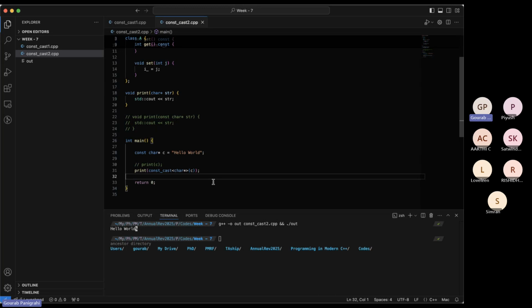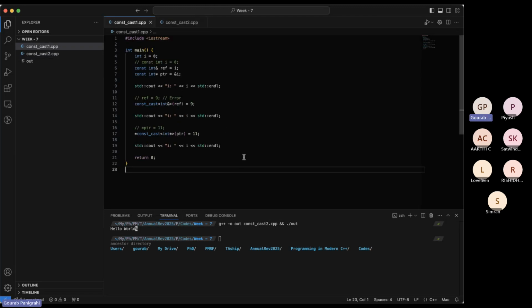So what we do is we use a typecasting called a const cast, which might seem like it is casting to a const, but actually it does the opposite. What it does is it casts away the const. In a way, you can think of it like it removes the constness of the pointer. Very important. It removes the constness of the pointer or the reference, like we saw here.